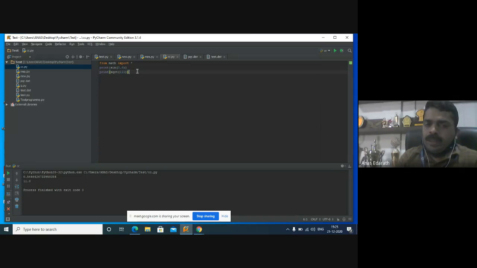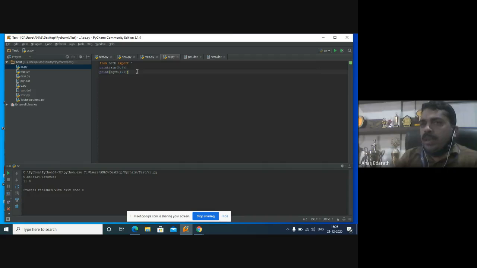But this has some negative impact. This program consumes more memory than the previous one, because by using from math import star, all the properties of that math module are inserted into this particular program, so the program takes more memory.